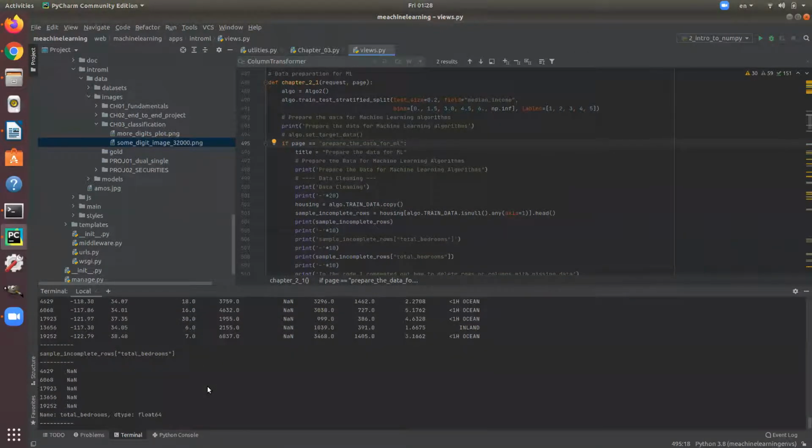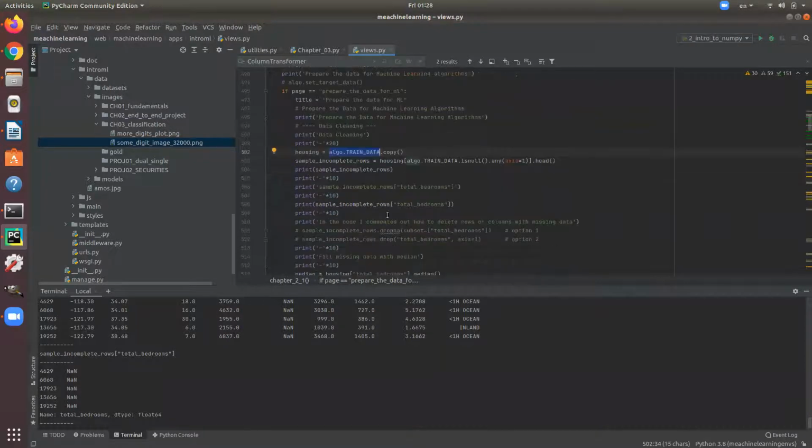But here is our first one. I'm making a copy of it. It's a good habit when you're analyzing data. This is really our data set for training. Okay, this one was created. We did it last time, if you recall. I get the data, I just make a copy.